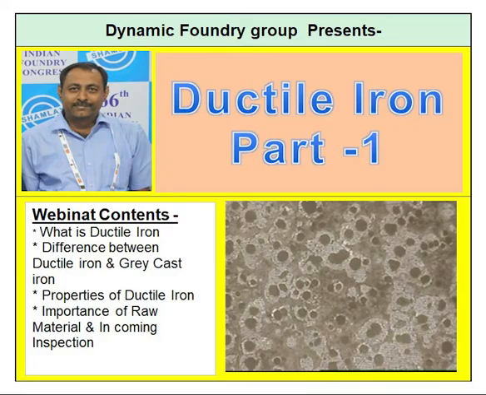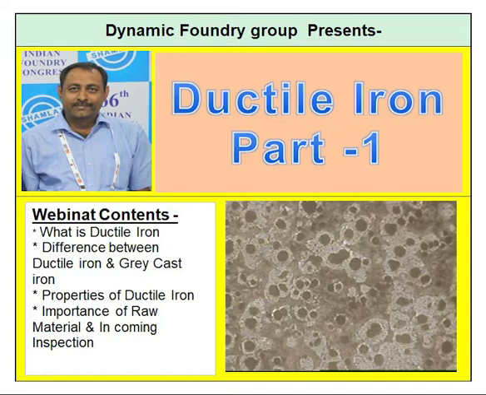So we have to control these particular elements, manganese and copper, in the metal to achieve 100% fully ferritic grade. Manganese should be less than 0.15 to 0.2 to achieve ferritic grade. Copper should be as low as possible, probably less than 0.05, to have a fully ferritic structure. We have to avoid the addition of tin or tin material, because it will promote pearlite. So any risers, scrap or rejections, any castings with tin, if you add them to the ferritic grade, will hamper your matrix and you will not be able to get a fully ferritic matrix in as-cast condition, because tin will promote pearlite. Next slide.